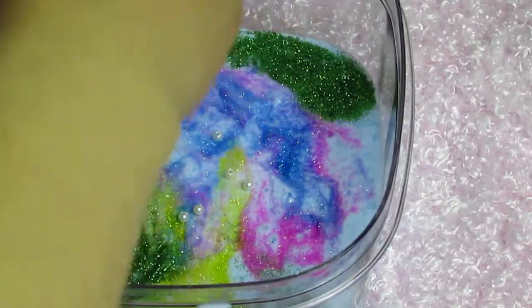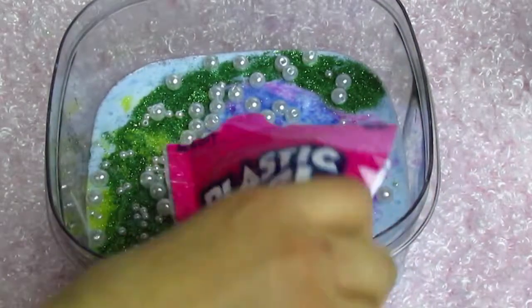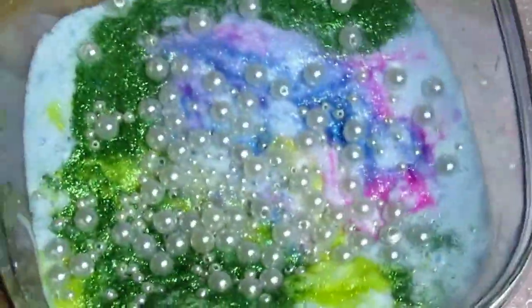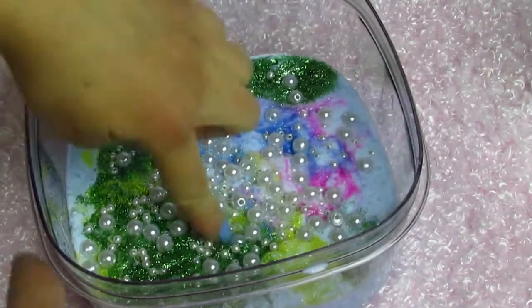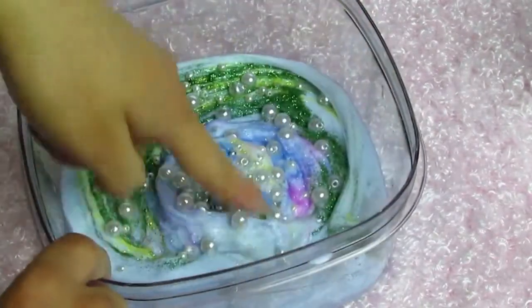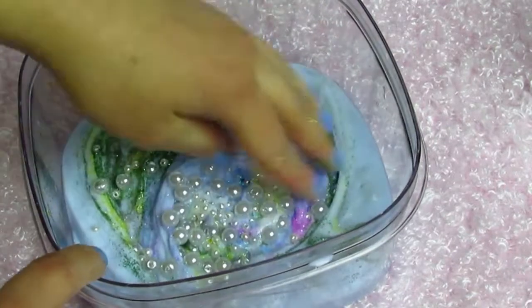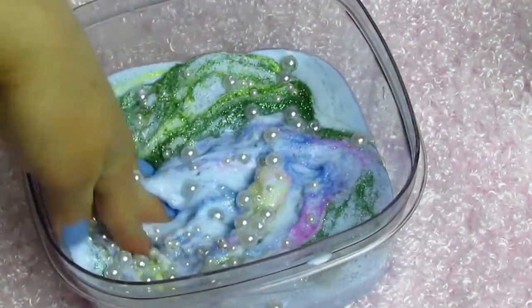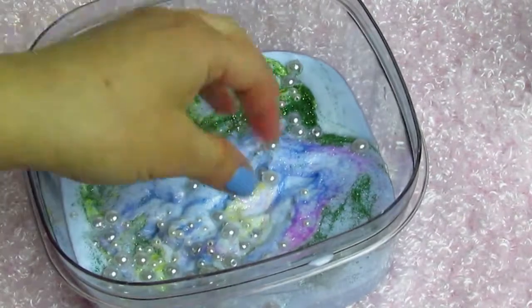Some beads to make it all pretty. Look at that one. And mix it. Whoa! Oh no, don't cover it though. I wasn't ready. I think it's gonna look kinda pretty. I think it needs some more color though.